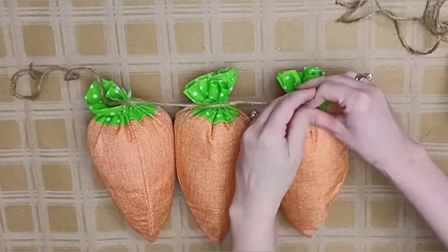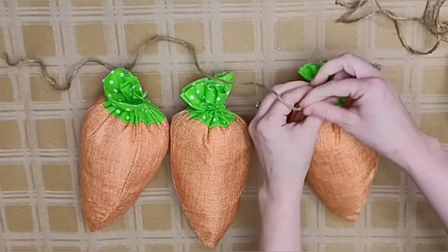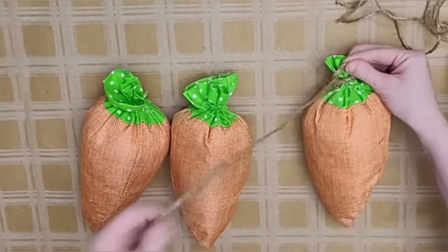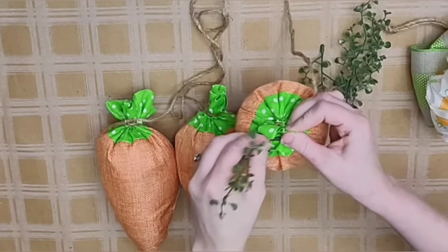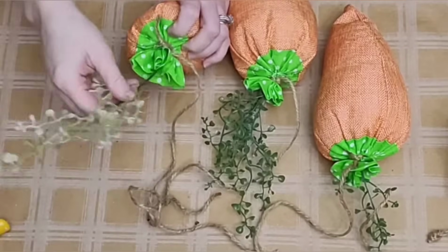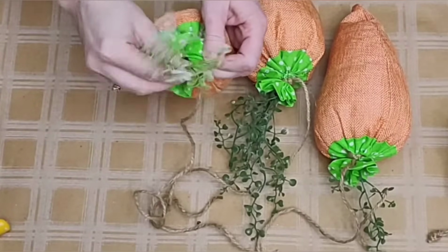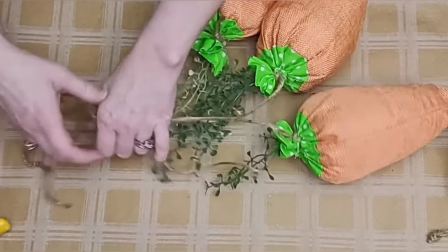lengths of twine, each at different lengths, as I want my carrots to hang differently. I'm going to tie one end of my twine very tightly around the top of each carrot. Then I'm just going to go ahead and stuff down some Dollar Tree greenery into that hole to be the greenery of my carrot. Then I'm going to go ahead and gather up all 3 pieces of twine.